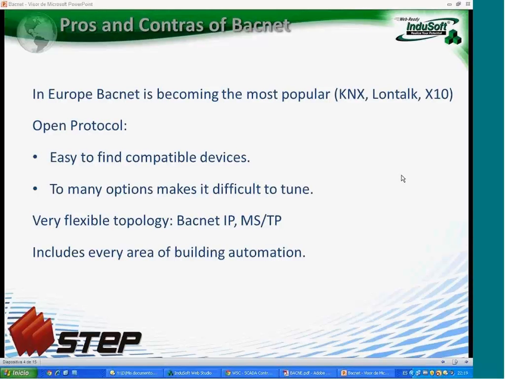You have to deal with that also. BACnet is also a very flexible topology based on IP, so it's very easy to implement in buildings, as the Ethernet network inside buildings is almost everywhere.